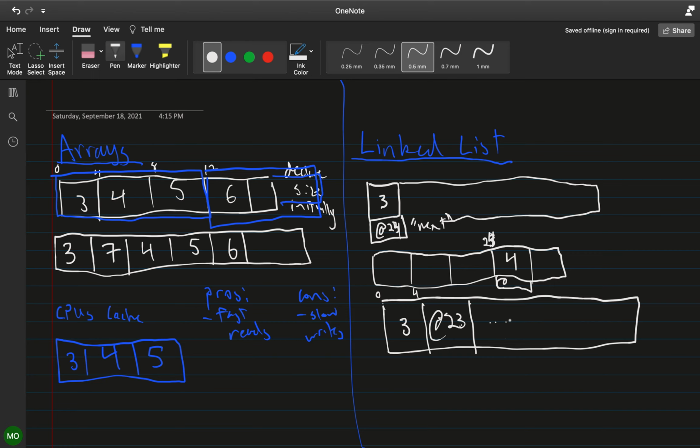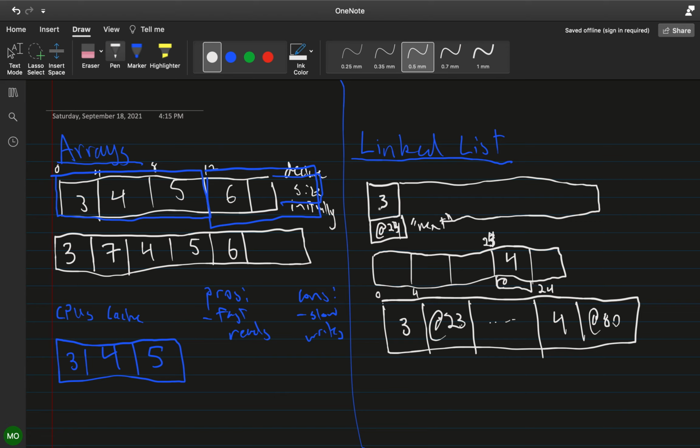And then here is memory address 24 with the number 4. And then I'm not sure, maybe let's go 80. So our next element is the integer 4, and the next element after that is going to be at memory address 80.